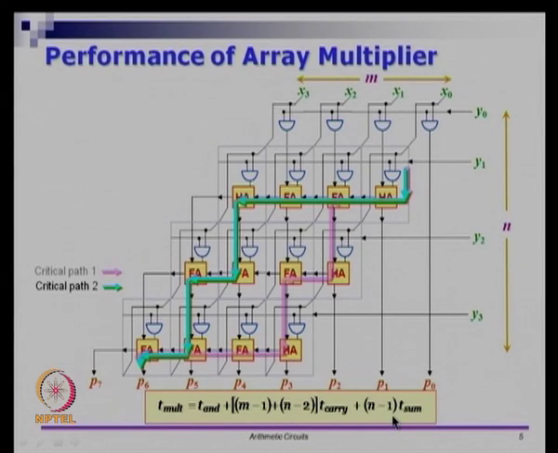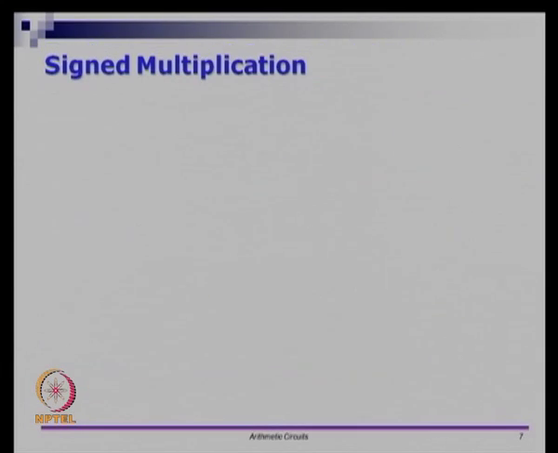So, you can see that the multiplication of two numbers m and n is actually not of the complexity m times n, the complexity is m plus n, right. That is a very interesting thing. The array multiplication is taking a number of steps which is not m times n, because you can generate the partial products in parallel and you can add numbers together. The array multiplication does not require mn steps, it requires order of m plus n steps.